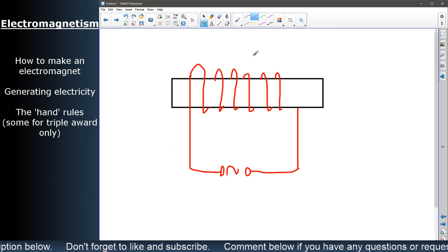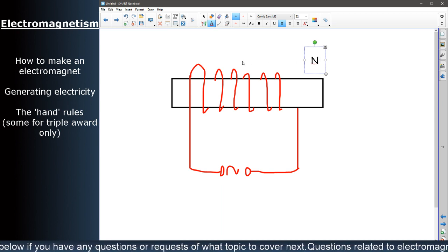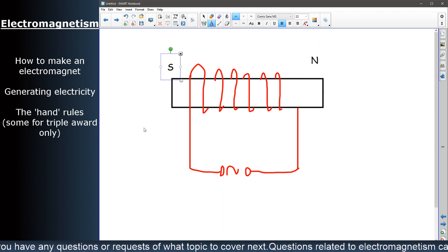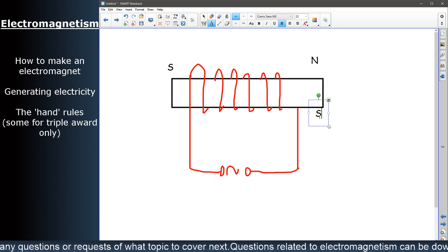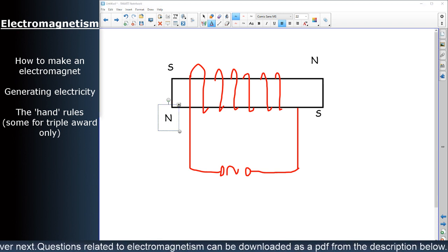Now the cool thing about an AC power supply is that the current's flowing one way one minute and then another way the next. So as the current switches direction backwards and forwards and backwards and forwards, one minute it's a north pole up here and south down here, but a fraction of a second later it's a south pole here and then a north pole here. Which gives the effect of, it's almost like a magnet spinning without spinning, and that's going to be a really useful property when we come to discuss transformers.